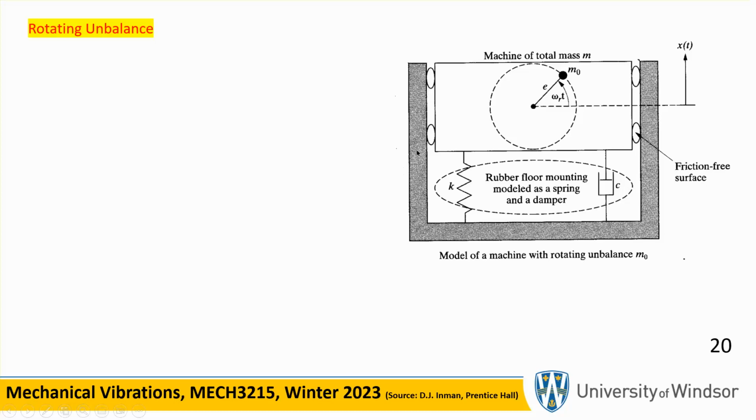Now, you don't have to be a genius to see that to reduce the amount of force which goes through the ground, goes through the foundation, you have to mount this thing on some rubber footing, basically. You have to design an isolation system which involves a cushion or a spring and a damper. Okay? So what you want to know is what is the governing equation for this so that at some point we can design the K and the C, for example.